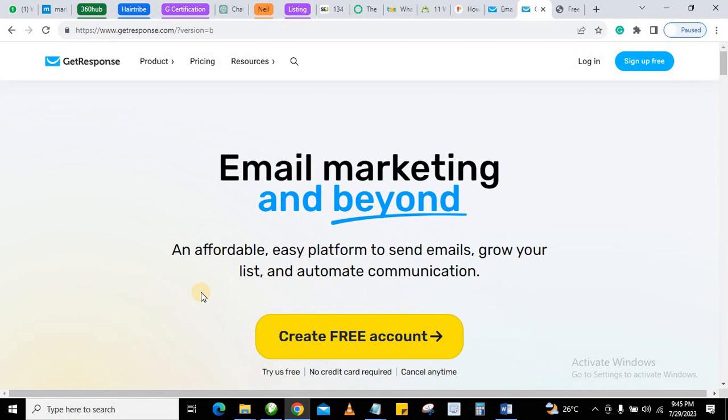Click on the activation email sent to your email address, and you are back to GetResponse to continue creating your site. But if you feel that you need a video for that, check the top right now. You will see a video on how to create a GetResponse account, or you can look at the description below. You can see that video as well.